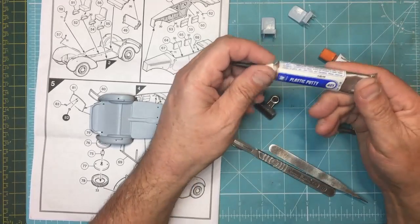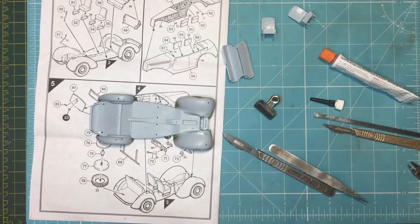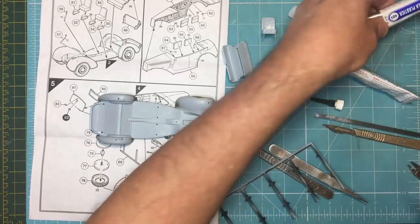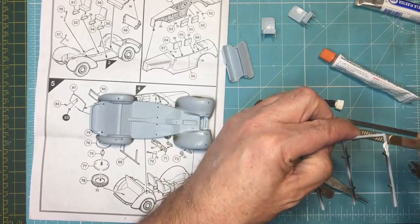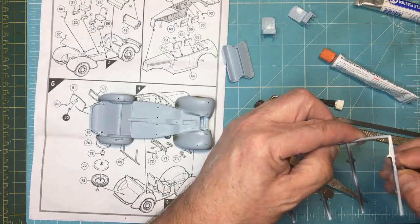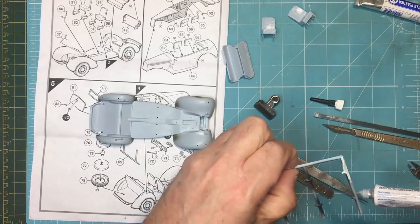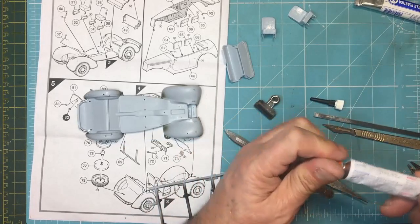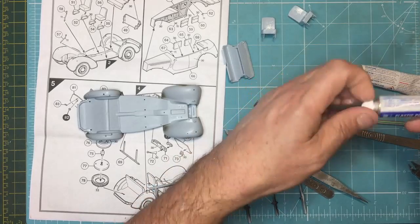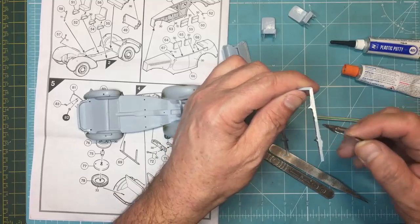But as I say, guys, this one here, health and safety wise, it's wonderful. I'll show you what it's like. I've got a bit of sprue I can put some on. It's very similar to use, but it's water based. I'll show you what the difference is. So I'll rub that out quite thin.